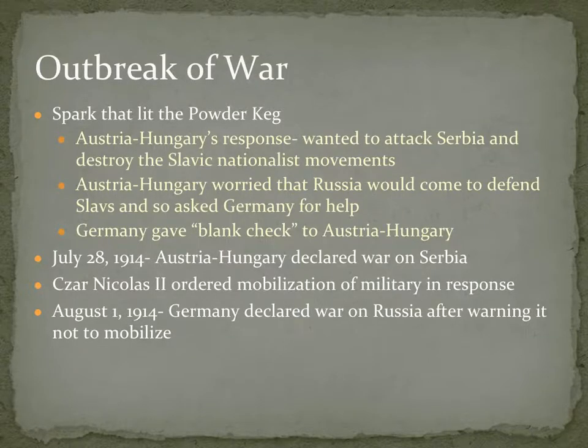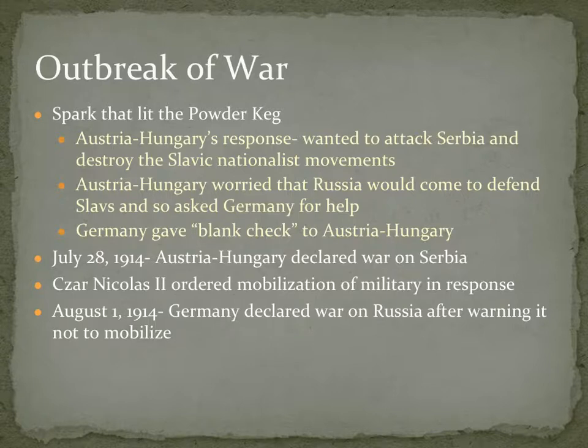And so the next question is, how is Austria-Hungary going to respond to this? Because the heir to their throne has just been assassinated. And at the time, nobody fully knew if Serbia was behind this, if it was the government, whatever. But it's a good excuse for Austria-Hungary to try to eliminate the problem of Serbia once and for all. So Austria-Hungary's response, they wanted to attack Serbia and destroy the Slavic nationalist movements. They don't want this thing to keep going, where Serbia continues to want to take territory and build a Slavic nation. Austria-Hungary would prefer to just destroy Serbia and eliminate this problem that they've been dealing with.